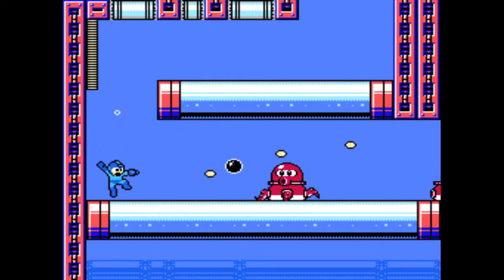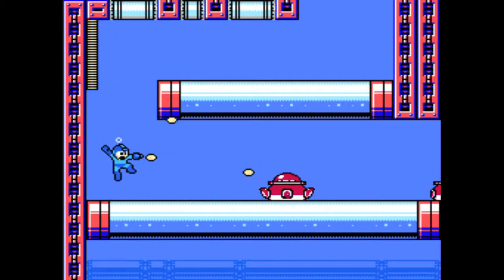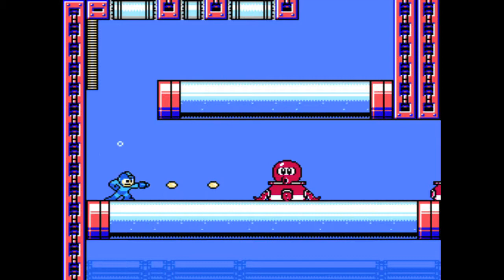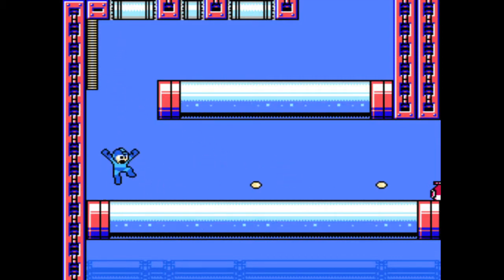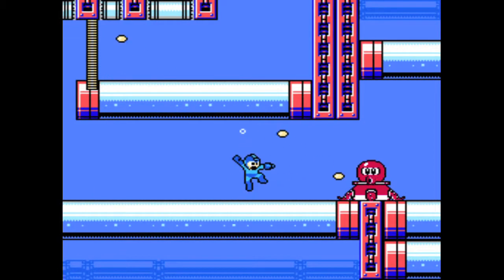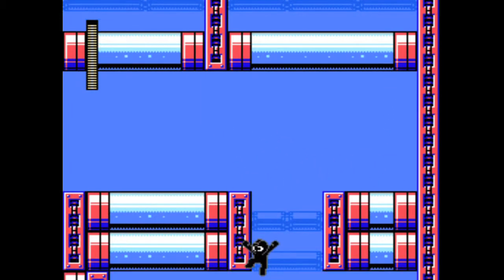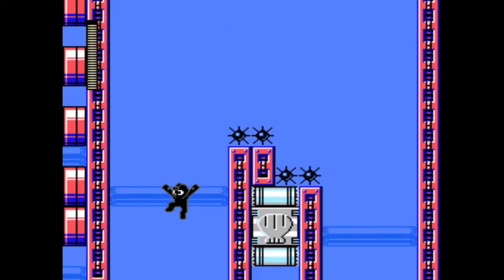Drop down to fight the octopus things. You have to shoot the bottom to get them to pop up. Then you have to shoot them in the face. Another note to keep in mind here is if an enemy shoots a projectile that you can destroy with your Mega Buster, that will also count towards the achievement. So in this situation, you want to make sure you shoot the octopus's ink pellet before it can hit you, and that will count towards the achievement.